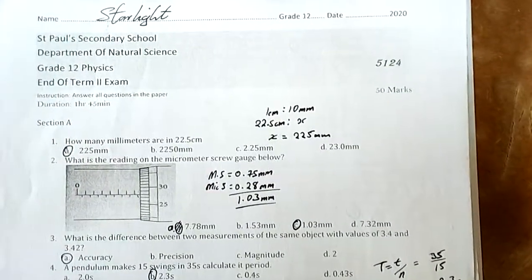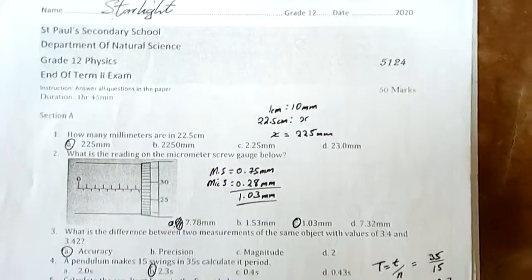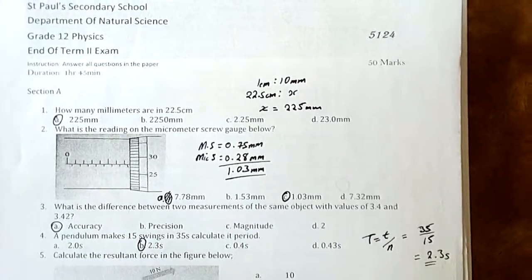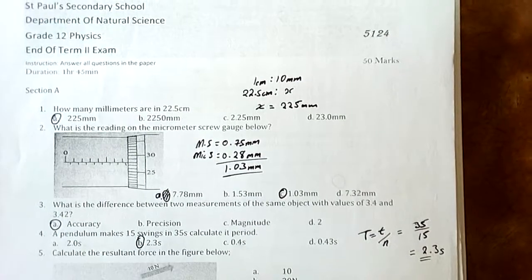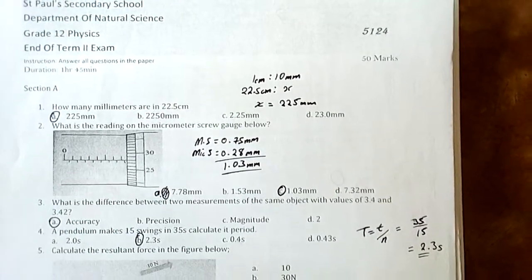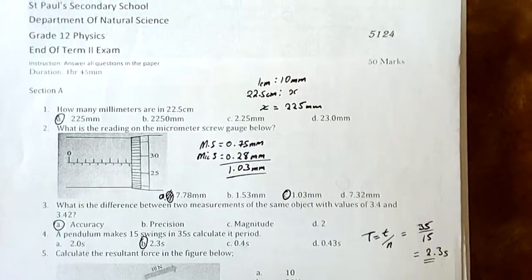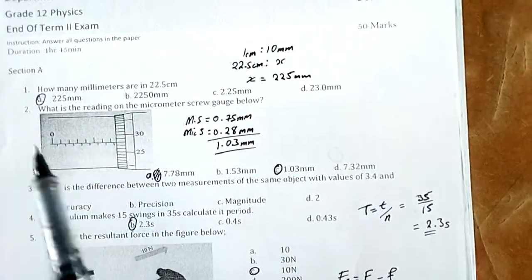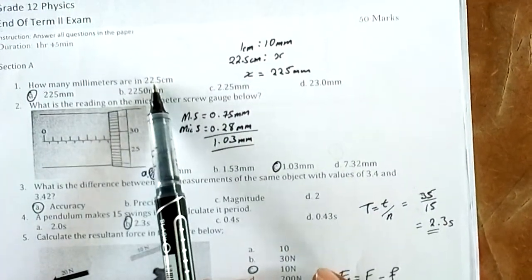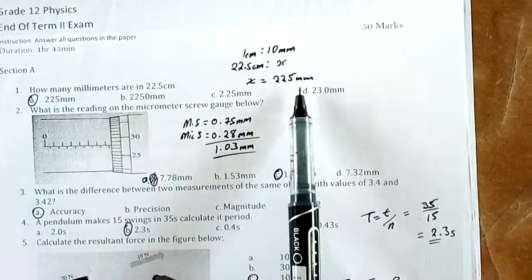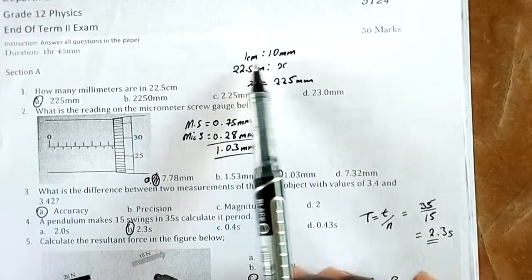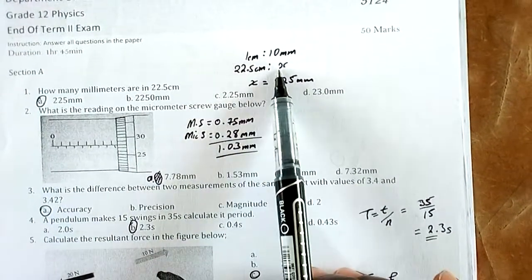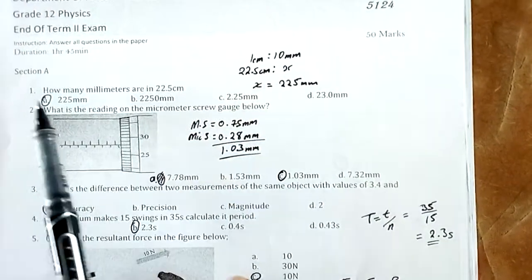Question 1: How many millimeters are in 22.5 centimeters? You should notice that one centimeter equals 10 millimeters, so my answer comes out as 225 because you multiply the centimeter magnitude by 10. Or make this relationship: 1 cm is to 10 mm, therefore 22.5 cm is to x. When you cross multiply, your answer is 225, so the answer is A.